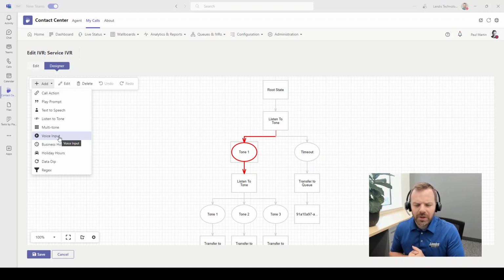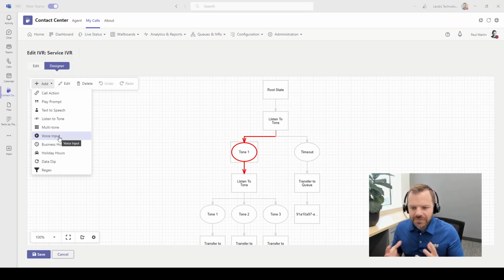So, for example, they may be calling to check availability of a certain part number. And they could simply say that sentence, and the system could then generate an answer for them or get them to the right department, and ideally bypass a couple of steps in the IVR and just make their experience a lot better. It also allows you to add a database pool to the backend. It's an AI conversational IVR that would allow you to list those common topics and answers so that they could gather information once again without needing to talk to an agent.